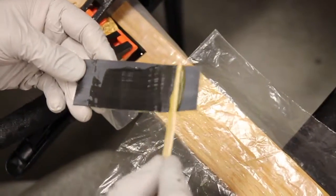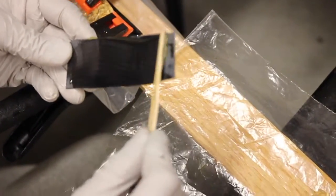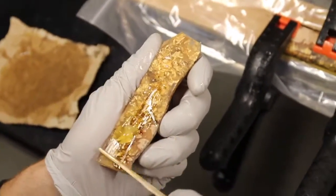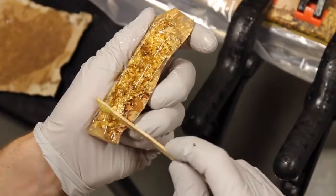For the blade with the gold flake resin handle, gluing is a two-part process since we first have to glue this black G10 liner underneath, and then the whole two-piece thing gets glued onto the tang of the blade.